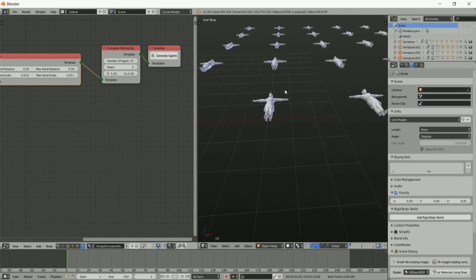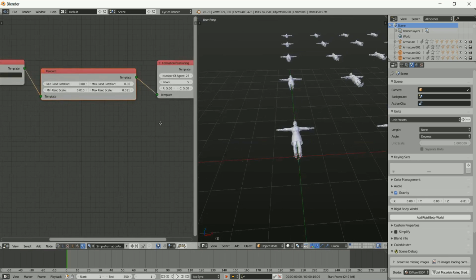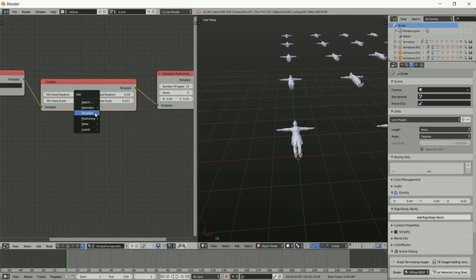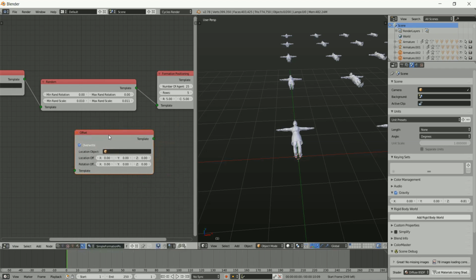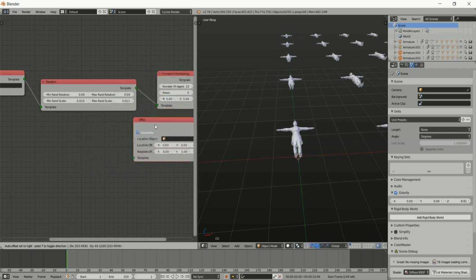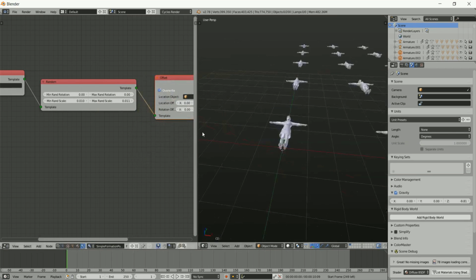What I'm going to do is I will take these and I will set an offset on the positioning. So this is a node we haven't gone over before. This allows you to change the location or rotation of each object. So let's add this in right before the formation positioning node.